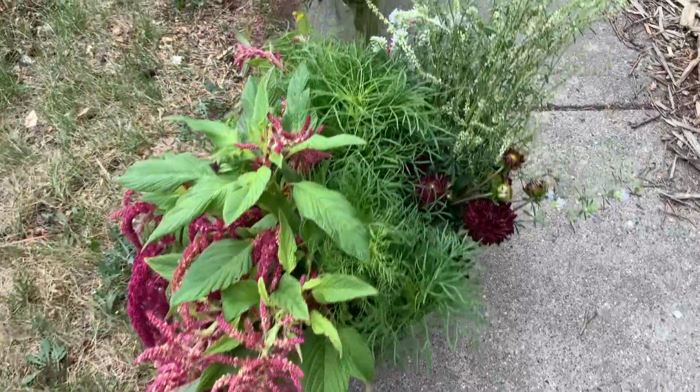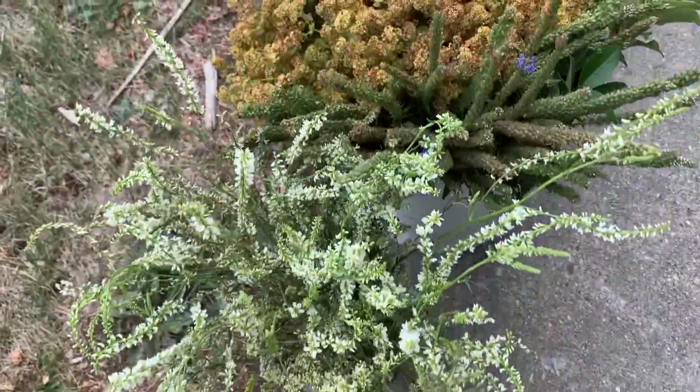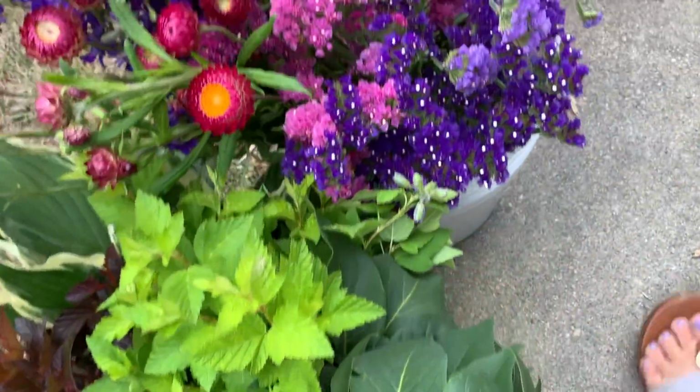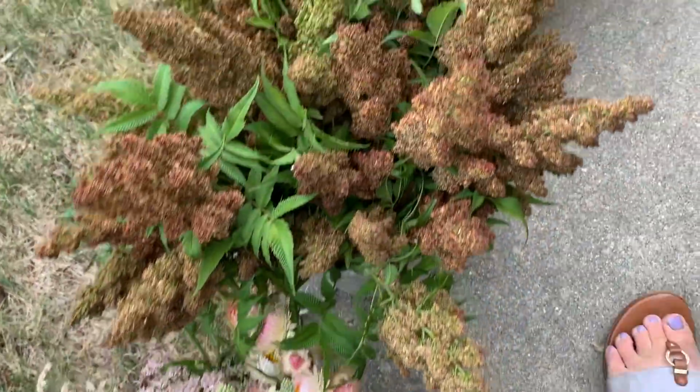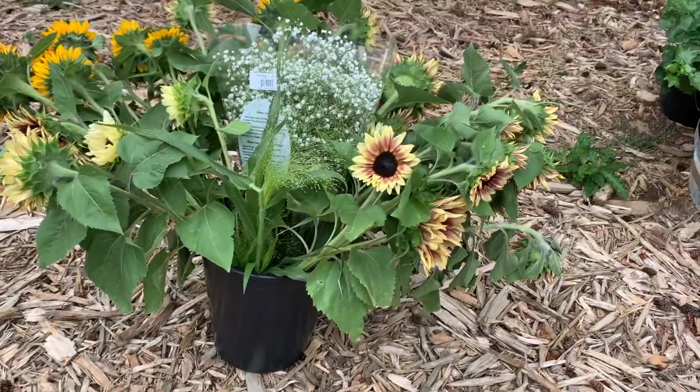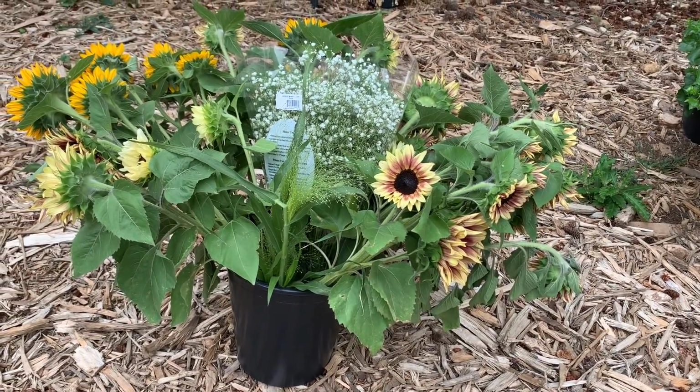We fit in 1, 2, 3, 4, 5, 6, 7, 8, 9, 10, 11, 12, 13 buckets in that van. 13 buckets now to scour my yard, and then we can finally start creating the buckets for the event. Now, if you're wondering why I have so many buckets, remember that I'm also doing a wedding this week, so I've picked stuff for that wedding as well. And I'll show you a little bit of how the wedding turns out at the end of this video too.